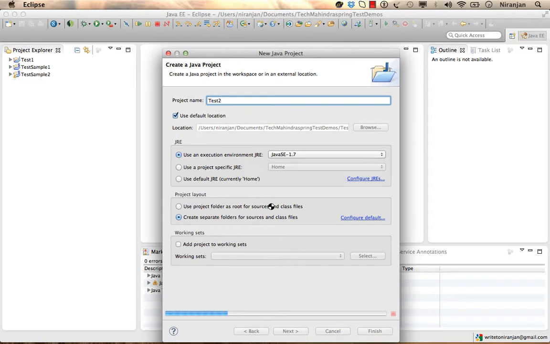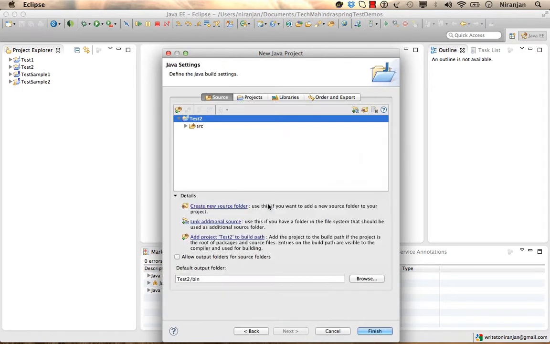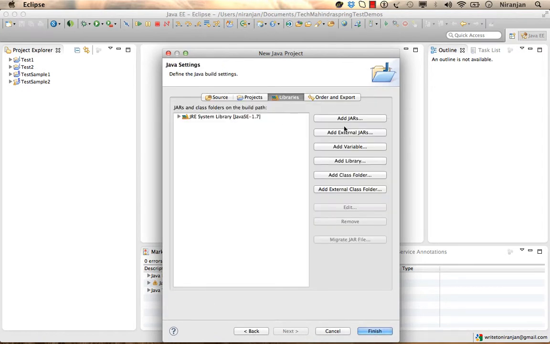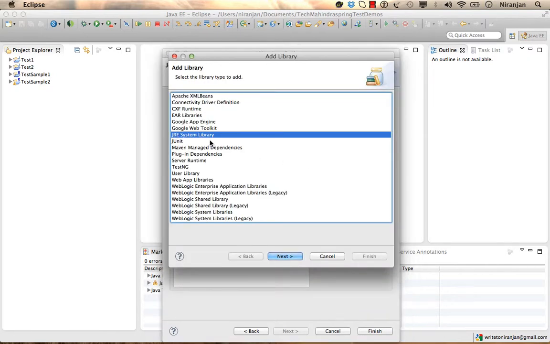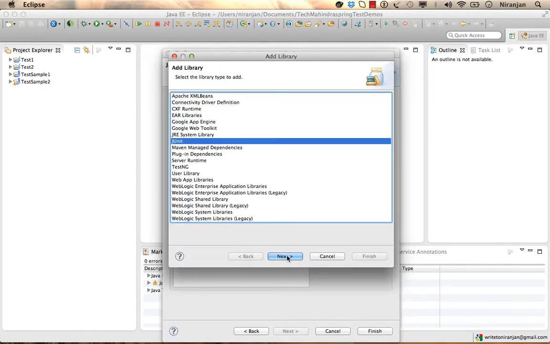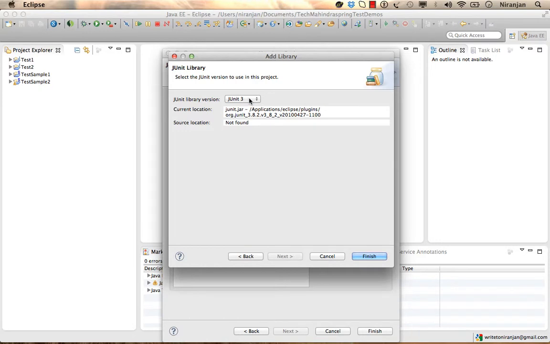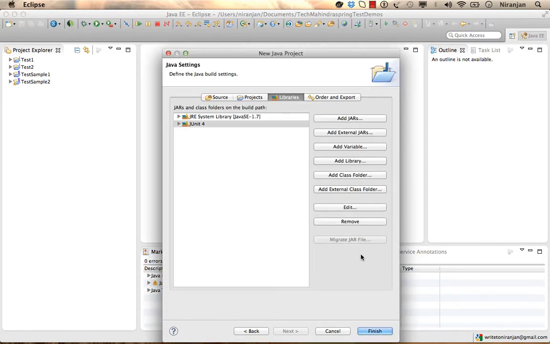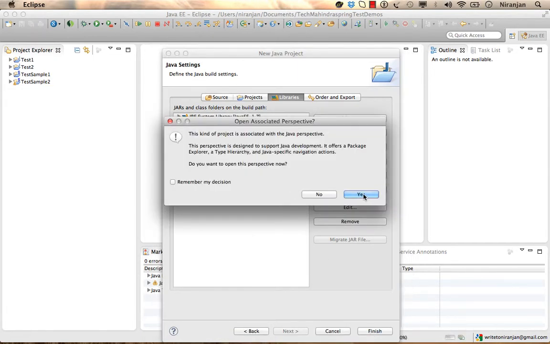Click on next. Here on this dialog box, you have to add the library which comes supplied along with Eclipse, and that library is JUnit 3 or 4. We are going to use 4, a recent version which has come up with annotations, and then click on finish. It's asking to change the perspective to Java perspective.